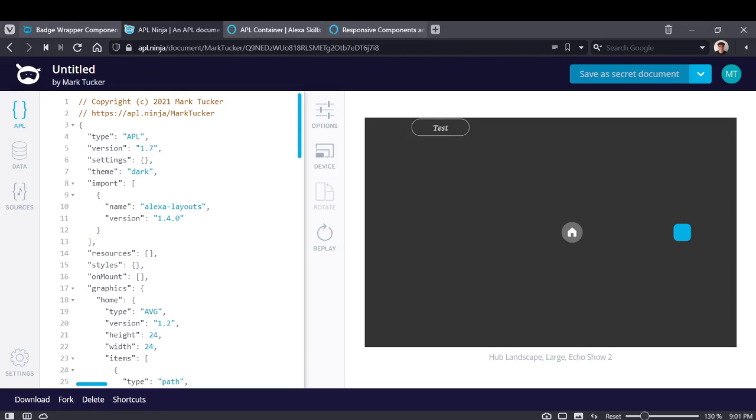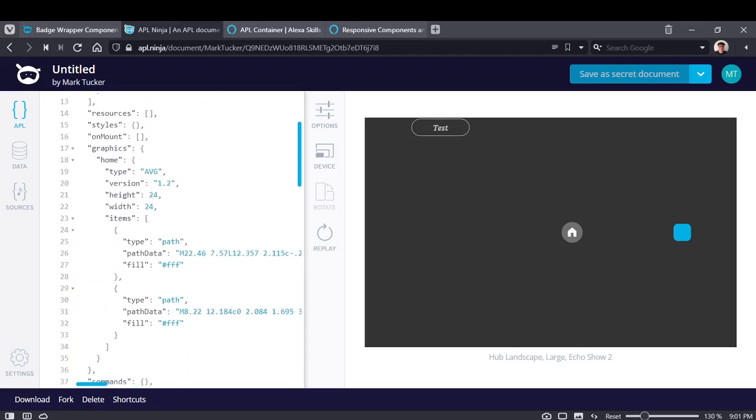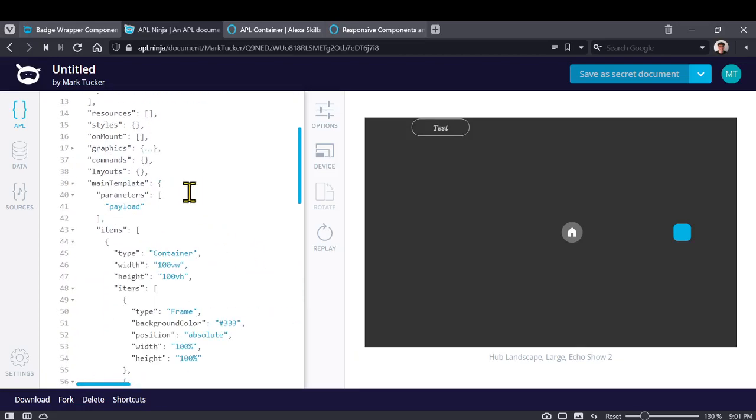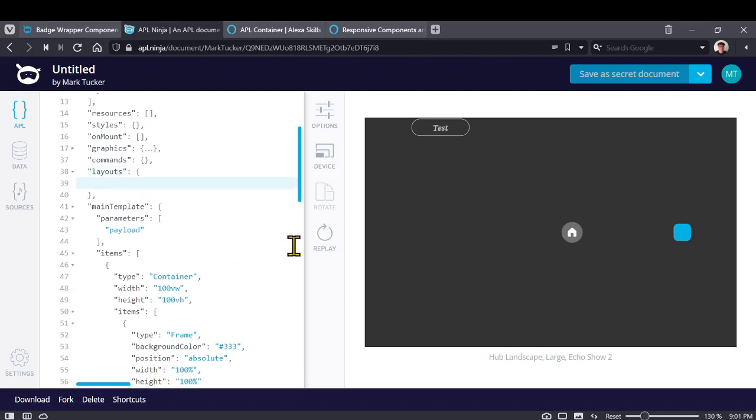We're not going to actually do that for this example, but that's the idea: we're going to create a separate component that we could expose out of a library, or we could just keep in this document. The place that we create the different components is in this section called layouts. So let's go ahead and start adding in some of these things for our layouts and talk about what's going on as we do that.